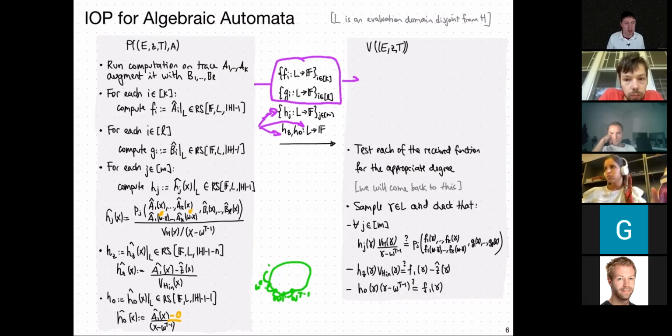But there are 2 problems with this. First, it might be noisy. Second, and in some sense more fundamentally, L is disjoint from H, okay? And omega to the t minus 1 is on H, but we're given F1 over L. So we don't even see it there. And so that's why we write a rational constraint to enforce it. We're basically saying, prove to me that the polynomial that interpolates F1 has a root at omega to the t minus 1. Okay? And the way you do it is you show me the quotient polynomial so I can then check that this is the case.